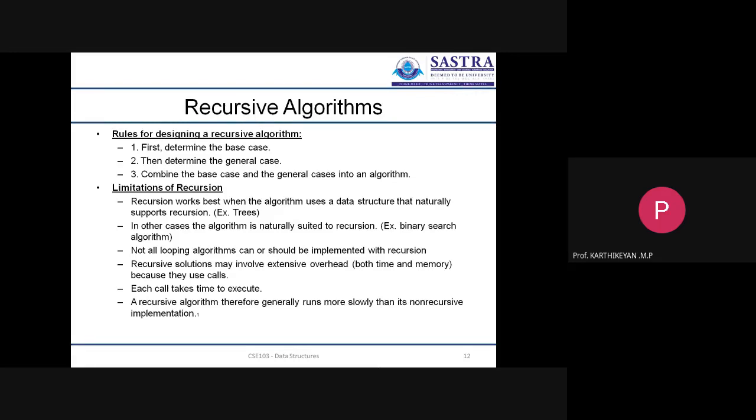If the problem we are solving is simple, in such a case we can apply recursion. And if the recursive algorithm runs in logarithmic time, then we can go for recursion. Otherwise we should not choose the recursive algorithm; we should go for the iterative algorithm. For the factorial itself, if the n value is large, then it will take more time to complete the recursive factorial algorithm compared to its equivalent iterative algorithm.